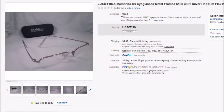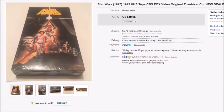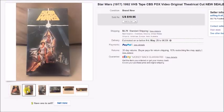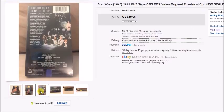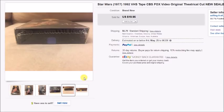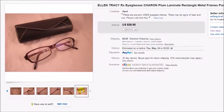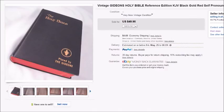Here's a pair of Luxottica eyeglasses I paid $2 for at the thrift store — I had a case to go with them, took an offer of $25, and my profit was $20.38. Next is an original Star Wars VHS still in the shrink wrap — the old original theatrical cut. I paid $1 for it and it sold very quickly for $20 plus shipping, with a profit of $16.02. And here are Ellen Tracy eyeglasses I paid $1.50 for; they sold for $26.95 plus shipping, profit $22.48.